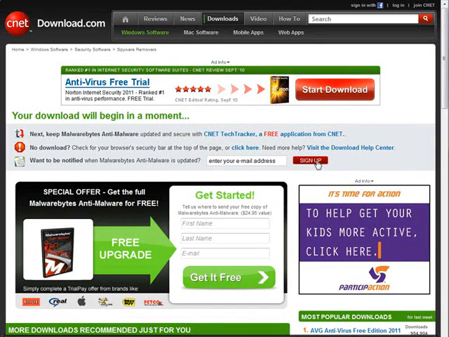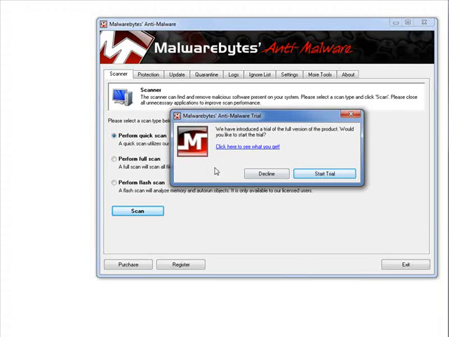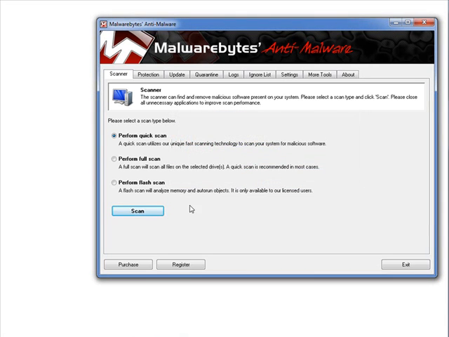Okay, so there is a trial version you can also try here. Okay, so what we can do is perform a quick scan or a full scan. I just use a quick scan.